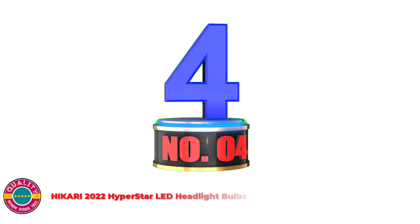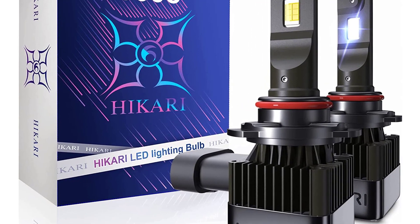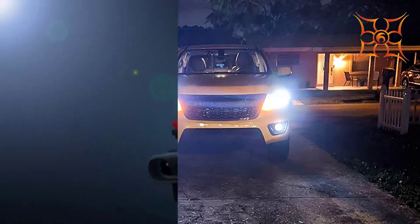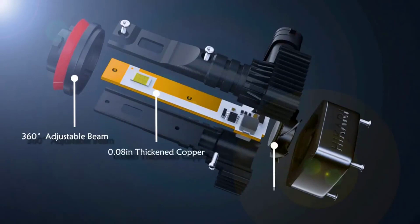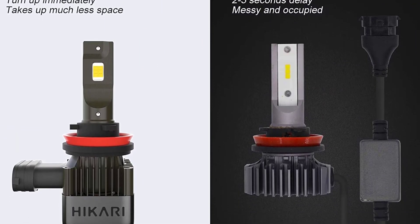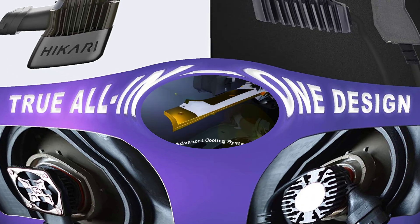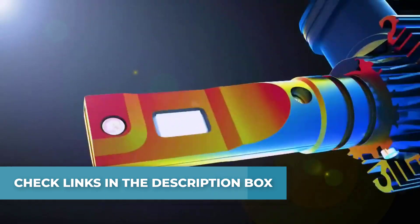Number 4: Hikari 2022 Hyperstar LED Headlight Bulbs. Hikari's upgrade program offers a low-cost upgrade to the latest Hikari LED Bulbs — the most cutting-edge LED replacement bulbs ever made. Their proprietary technology delivers the brightest, most accurate beam pattern and best color match for your vehicle, meaning better visibility for a safer drive. Hikari LED Bulbs shine up to twice as far and four times brighter than standard halogen bulbs, giving you greater visibility both in front and behind your vehicle at night. That means you can stop at distances farther away for increased safety and security on the road. Xenon-like white light adds a luxurious feel to your ride at night, drawing attention to your vehicle while illuminating the way ahead.